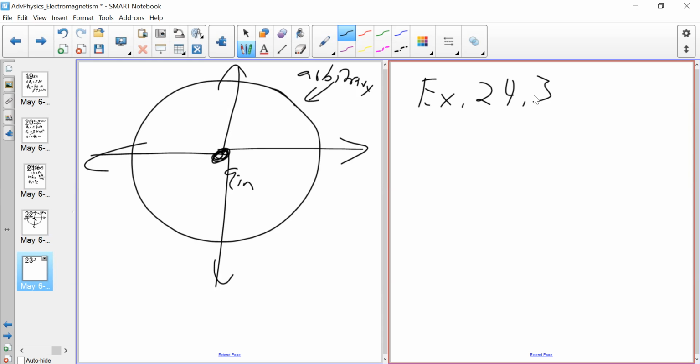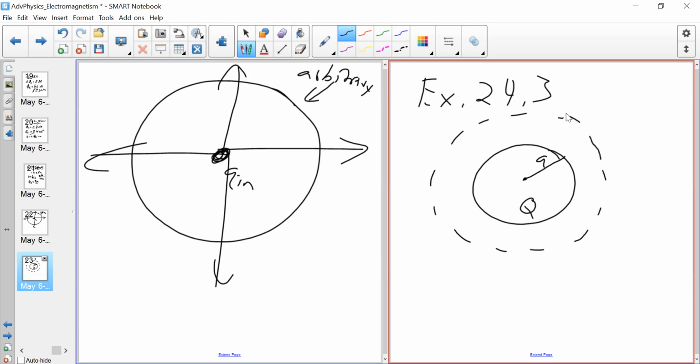So outside of the sphere, we're going to have this electric field go through up to this radius of this Gaussian surface. So we have this charge Q here, and it has a radius A, and we enclose it by a spherical Gaussian surface, and we want to find the electric field at point r.